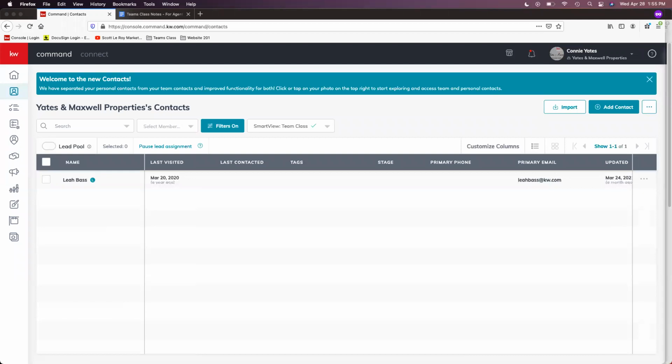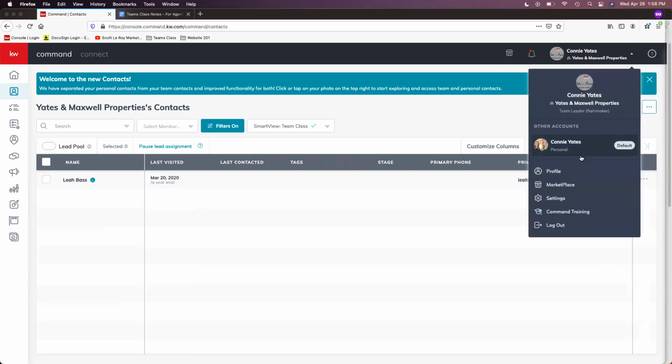And I am seeing somebody did drop a question: when you copy contacts from a personal to a team, mine has been erasing all of the tags. We're going to be going over that right now, so that's perfect. So as far as tags go, as of right now, I'm on the team profile. I'm going to jump back to the personal profile just to show you what it looks like and how to manually move contacts over if you're in a situation where you want to be moving contacts over.